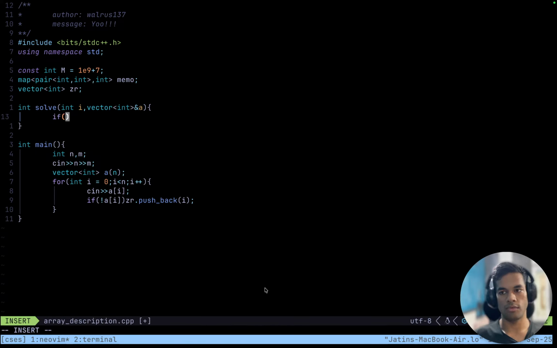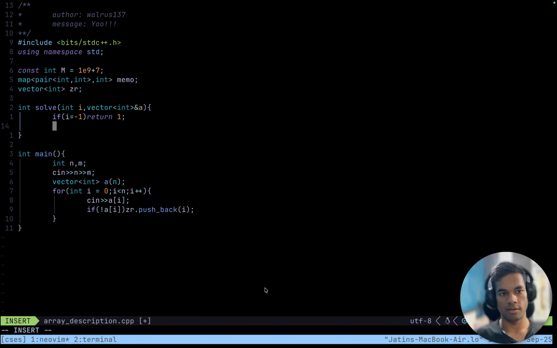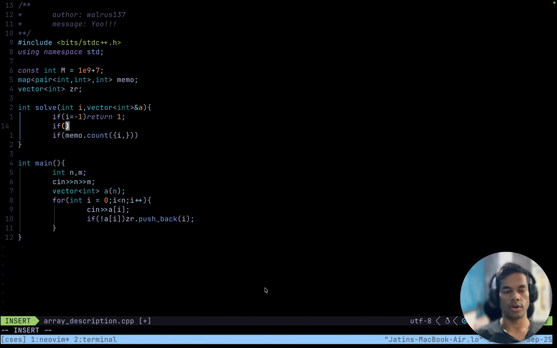Now if i equals -1, that is, we do not have any zeros left, then return 1. That would be our base case. Else if memo.count for this particular i, now it will depend on whether this i is the first zero that we have or not.